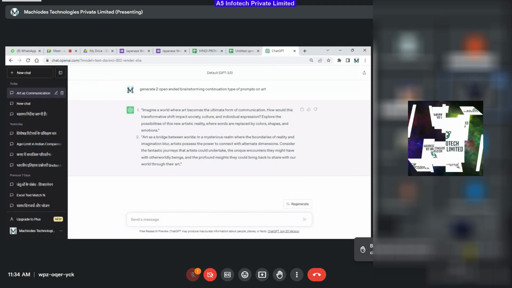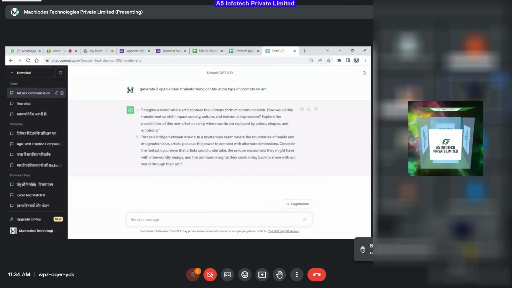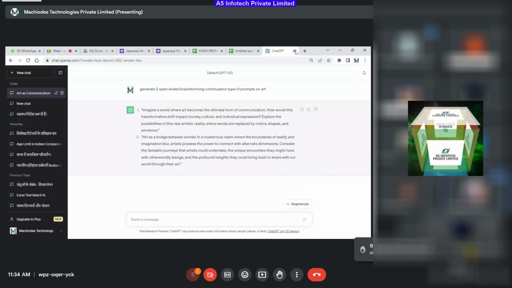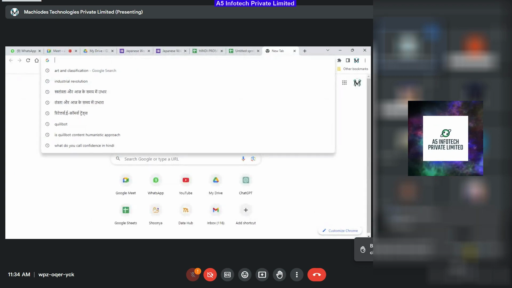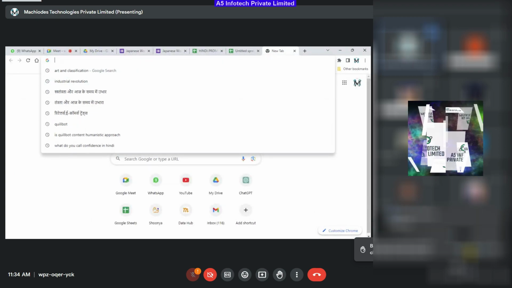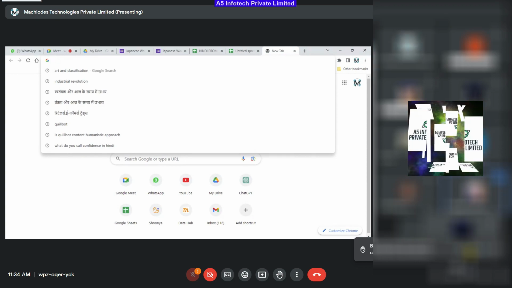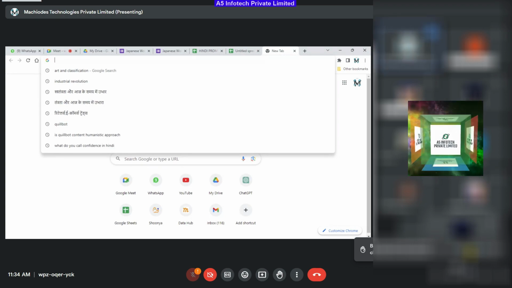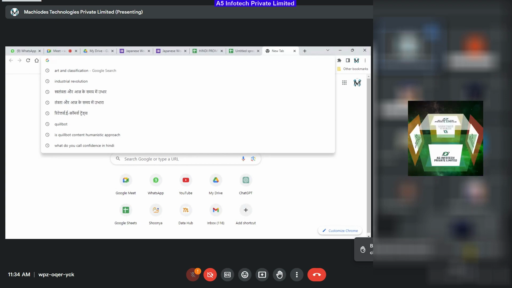How many of you have worked in ChatGPT? Has anyone worked on ChatGPT over here? Ajay is asking that. ChatGPT is a very common AI tool these days, so I hope most people have used it, just to check how it is working.